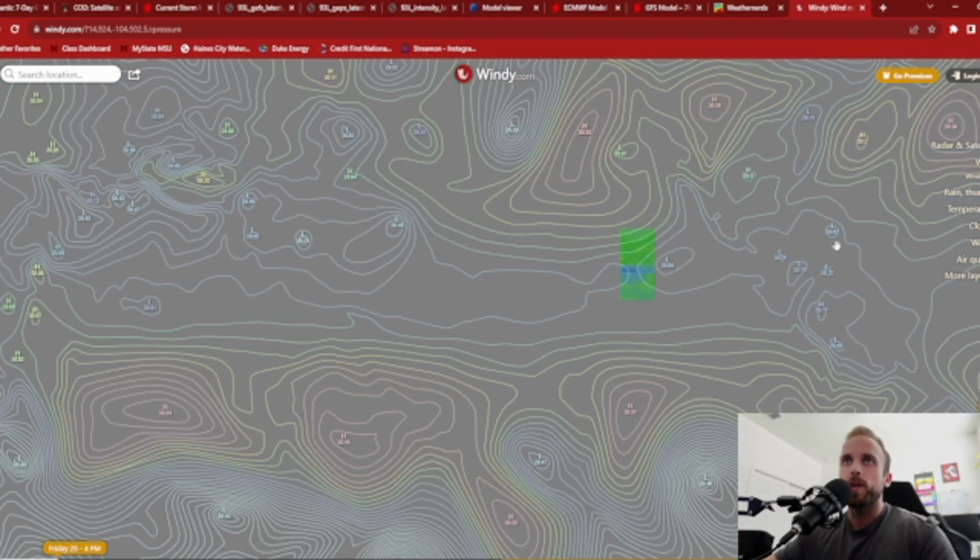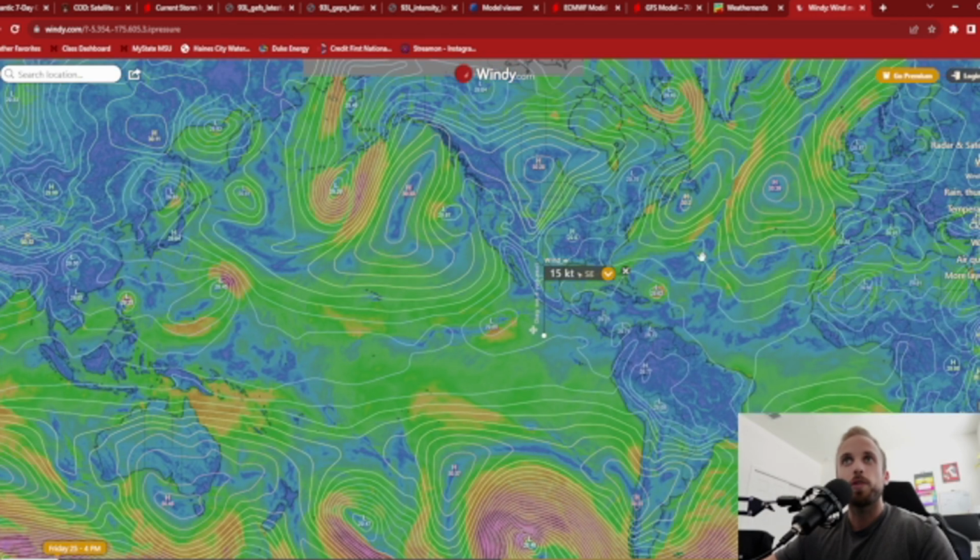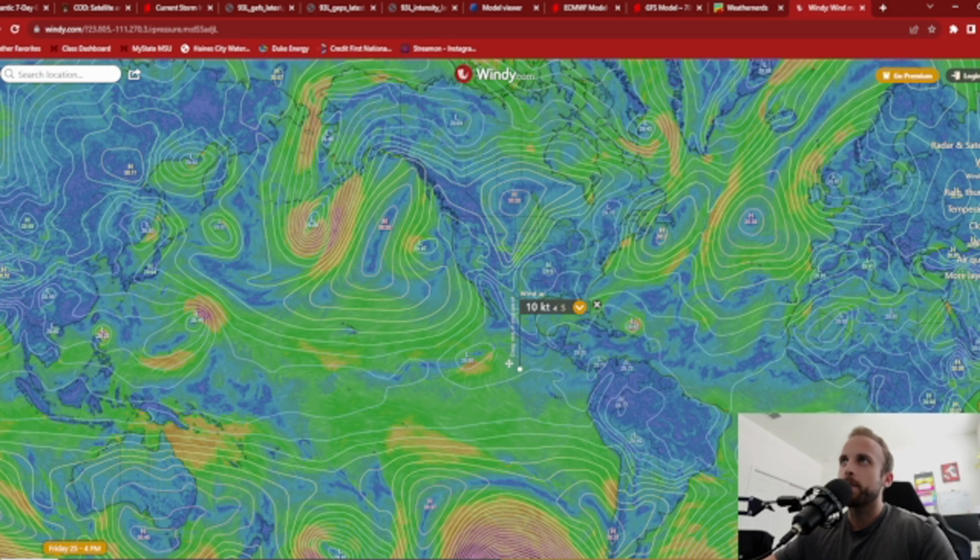I'll leave you with a very, very zoomed out AOI of the Northern Hemisphere, taking a look at the big picture synoptic pattern. This is a great time to conclude. You can see this 30.28 inches of mercury, high pressure out there over central Canada. This is going to be the steering pattern for our Invest 93L as she gets closer to landfall. This is expected to advect south-southeast with an associated cold front and a trough aloft, and that's really what's going to help to pick this system up and finally get her moving. But this concludes the tropical segment.